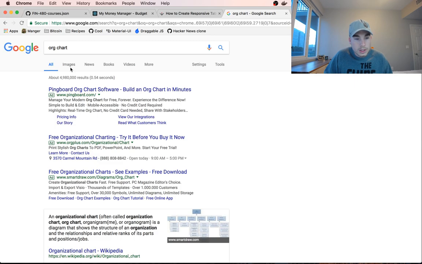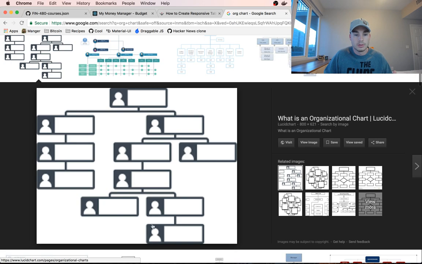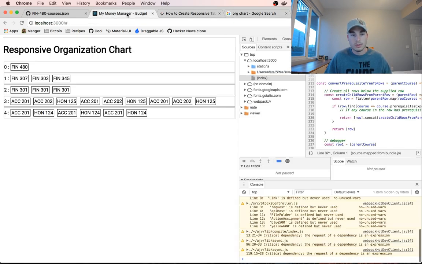An org chart's kind of like a top-down tree, and it shows relations of hierarchy. So like this record right here, the top is the uppermost record, and then these two kind of belong to it. In our case, for this example at least, we're using classes. So a class, maybe Finance 480, would require Finance 401 and 402, whereas 401 would require 400, maybe 402 requires Accounting 201 or whatever, and so on and so forth.